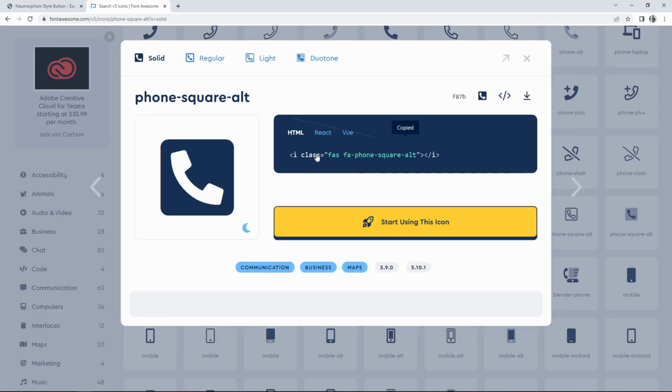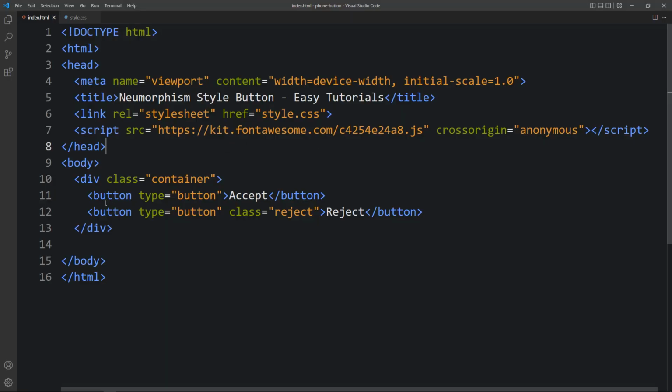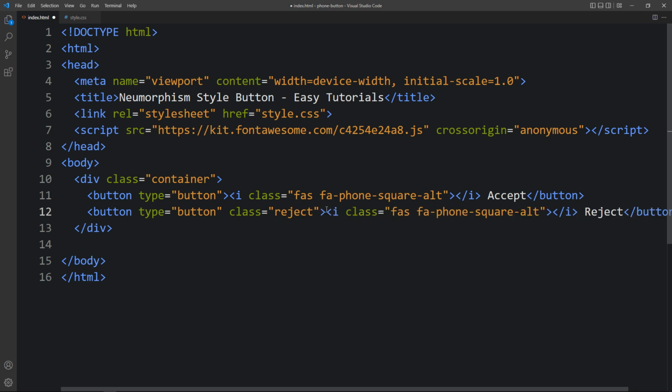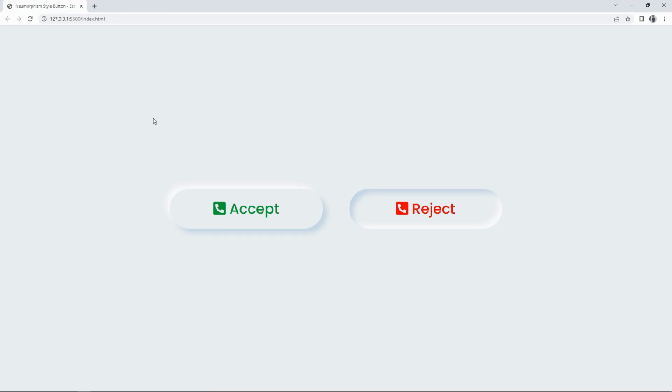Click here to copy this one line of code and paste it in this HTML file where you want to display this icon. So I will add this icon just in front of this text, which is accept, and I will add it here also before this reject, like this. Next, refresh the website. Here you can see this icon in the first button and in the second button.